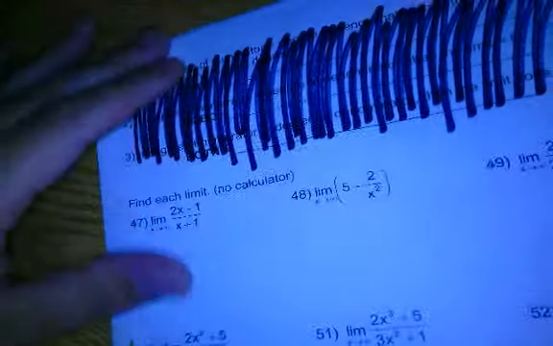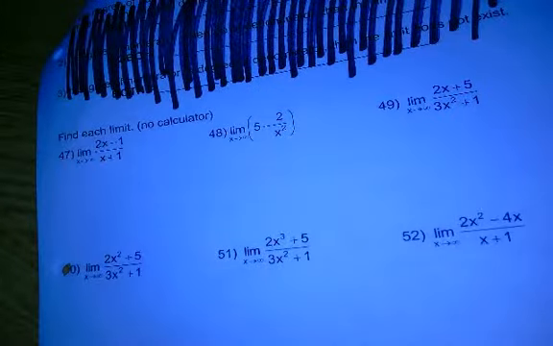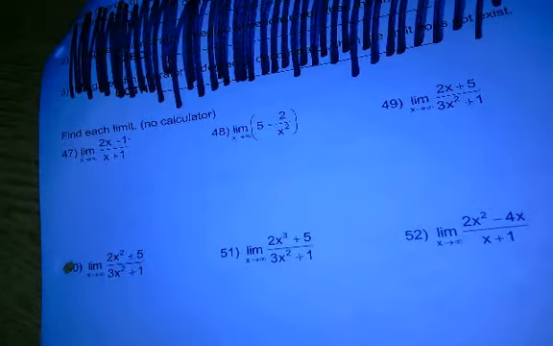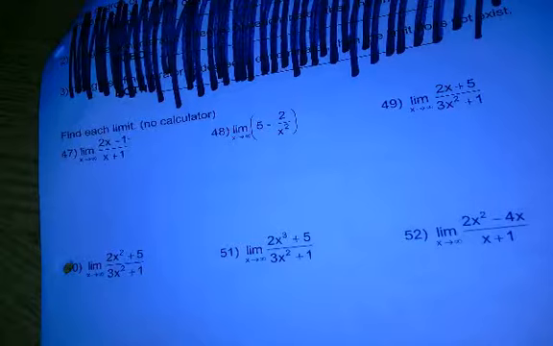Okay, so what does that look like? Well, let's go back over here. For 47, I'm going out to infinity. So what's my highest increasing function? Is it a constant value 1 or is it x? It's x. X increases faster than a constant because a constant does not increase. Does that make sense? Constant does not increase. So I'll multiply everything by 1 over x.